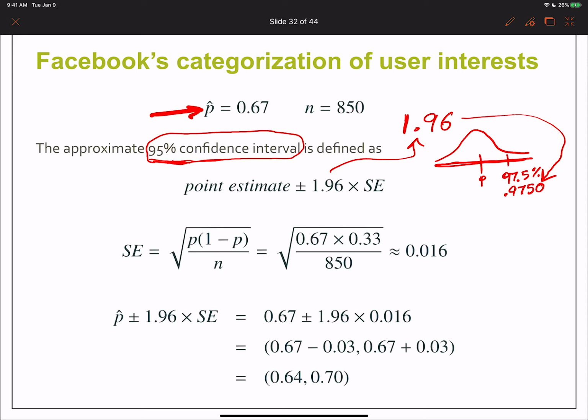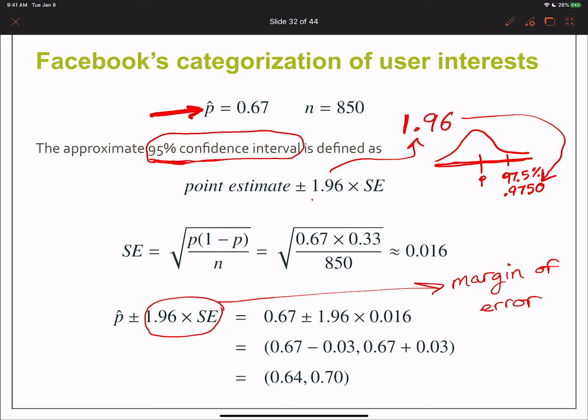Professor, so our answer, .0316, that is what exactly? So that .0316 is our margin of error. So perfect. This right here is our margin. So when we say the plus or minus, that's what we're talking about. We're saying plus or minus that number right there. Does that make sense?